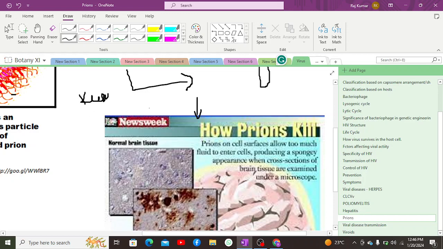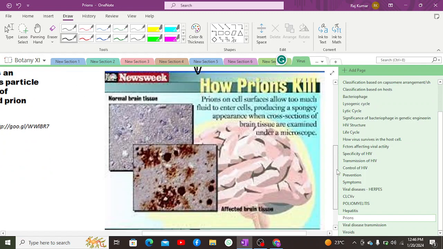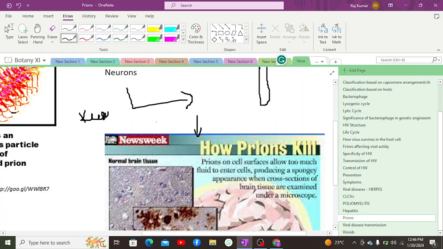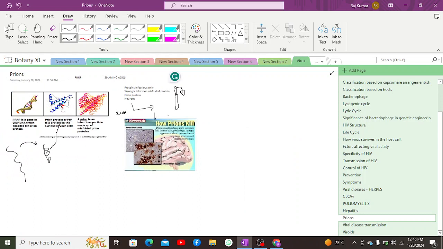These are the affected brain tissues, as you can see in the diagram. It's actually a photo. These are some spongy damaged brain tissues, and this can lead to symptoms such as fatal insomnia, sleeplessness, Alzheimer's, kuru, mad cow disease, behavioral change, anxiety, and other such symptoms relevant to insomnia, as well as headache and fever. So this is a basic intro.